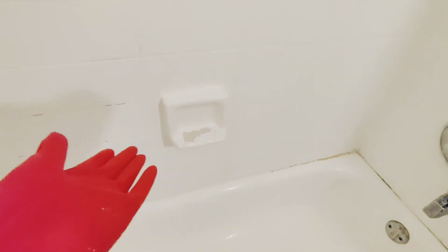Let me see if I can get a close up. Maybe you guys can still see some of these watermarks or whatever this is. I don't know. I've scrubbed it and scrubbed it and scrubbed it, and it is not budging. This looks like when they paint over the shower in a cheap apartment. You know what I mean? It's nothing I can do about that part. But every time I come to take a shower, this part always reminds me of a little baby, like crisscross applesauce or on his knees playing with a toy.